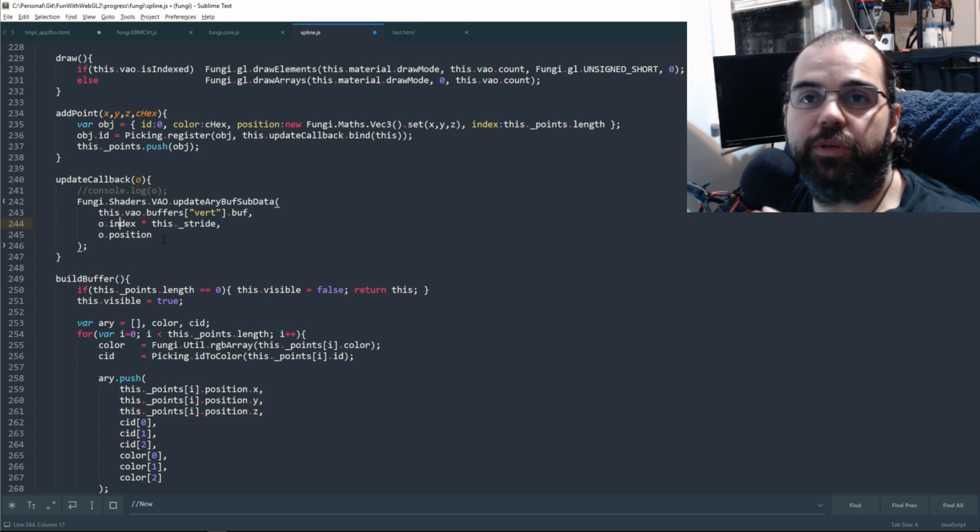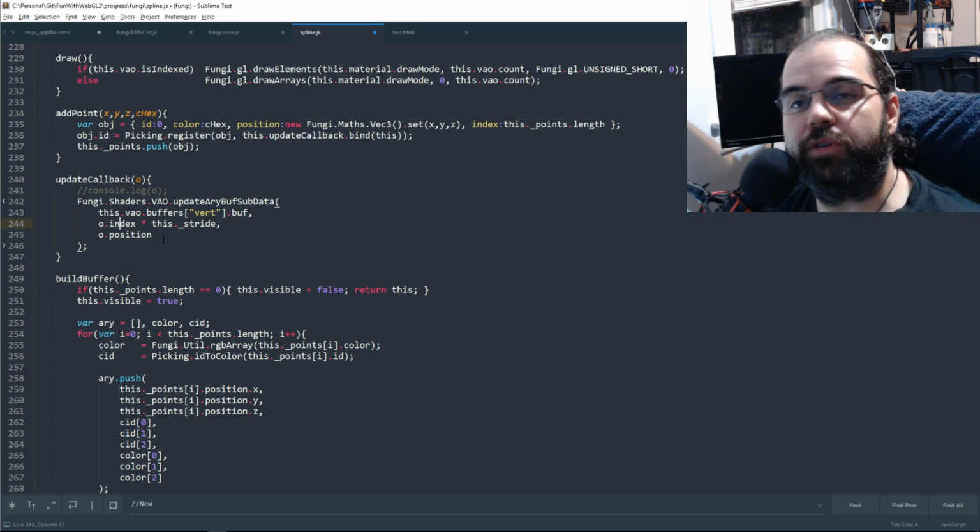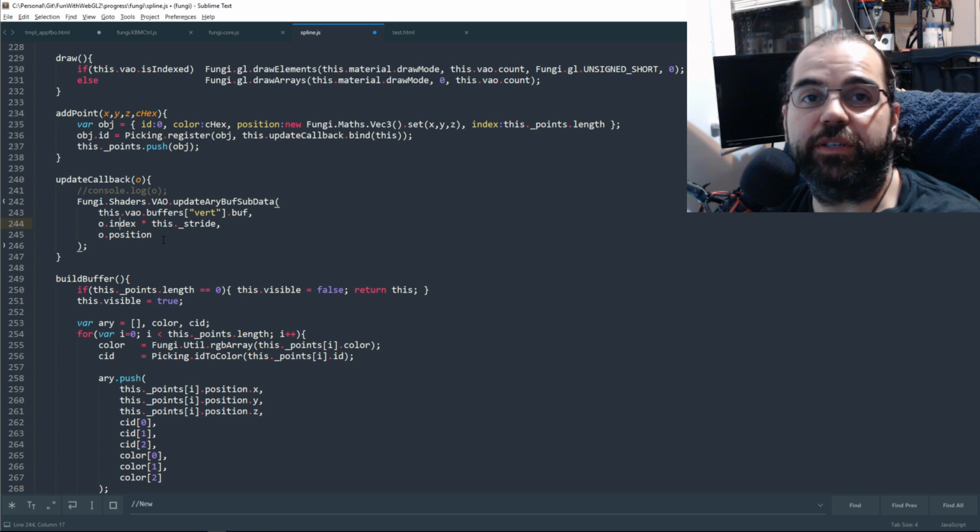And that's what we're doing. We're just surgically doing that. So like I said, if we have like 100 points on the screen and we make them all draggable, I don't want to have to update all 100 points worth of information. I just want that vector, those 3 bits of information, those 3 floats, is all I really want to update. So it's very efficient.